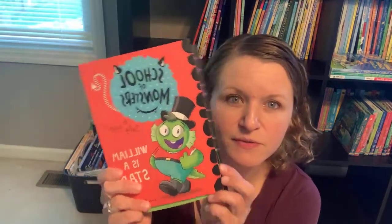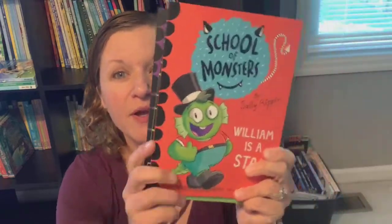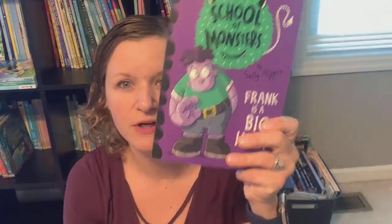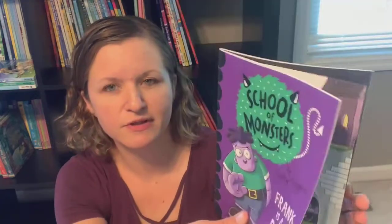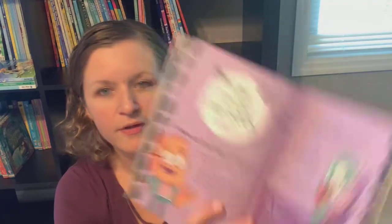There are a few new additions to our School of Monsters series. We have some new School of Monsters books added to the series. These are great beginning readers — rhyming text, short stories, really silly and super fun stories. There are some comprehension-type puzzles in the back, new words to learn, and information on how to use the book.